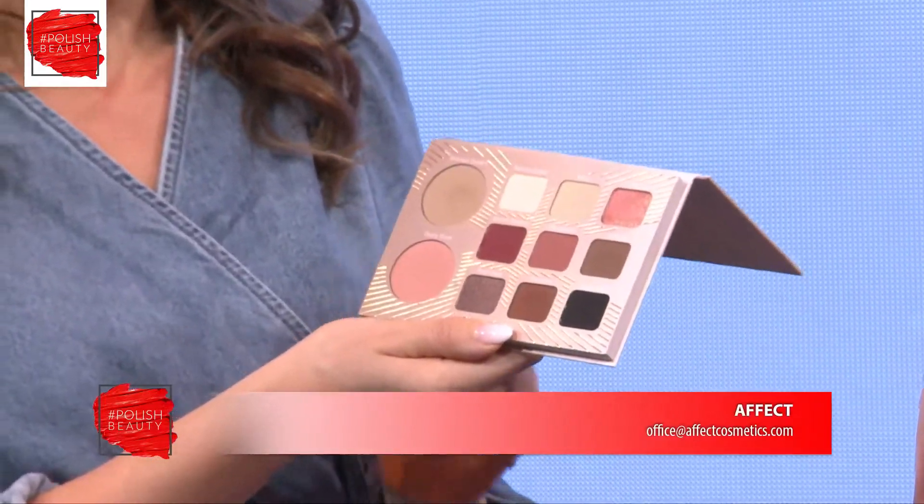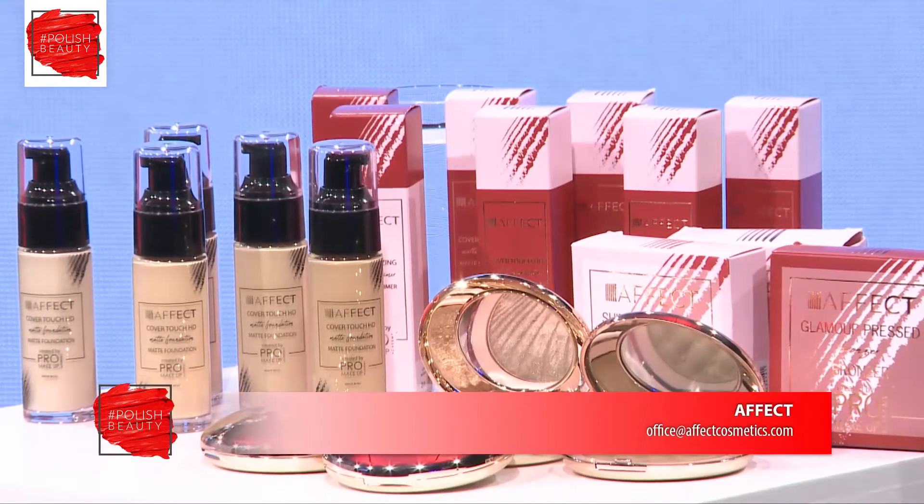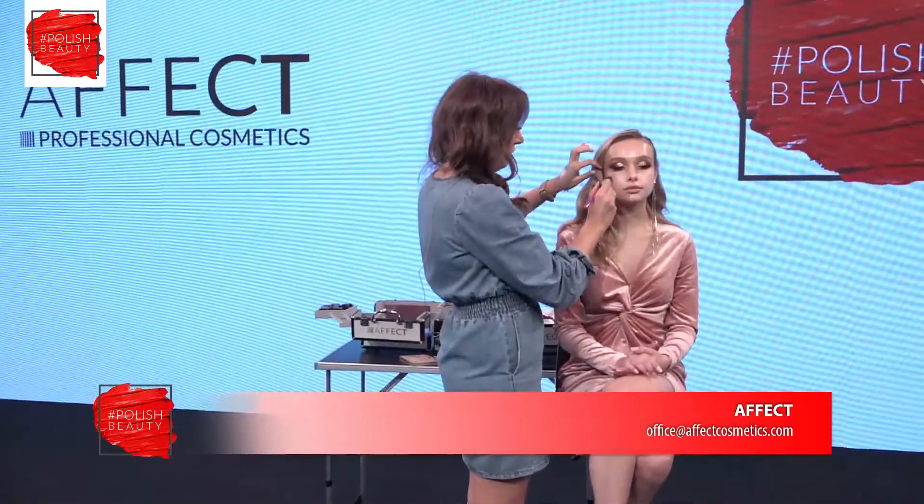It is a travel palette, as you can see, with eyeshadows, a neutral bronzer, and a blush. So now I'm going to do the face. First I'm going to use our primer for makeup — it's a very moisturizing and hydrating primer. You can use it for all skin types but it's especially good for dry skin and under heavier foundation. You can even use it under cream because it's like a serum. I'm going to apply it with a flat brush all over the face, including the under-eye area.